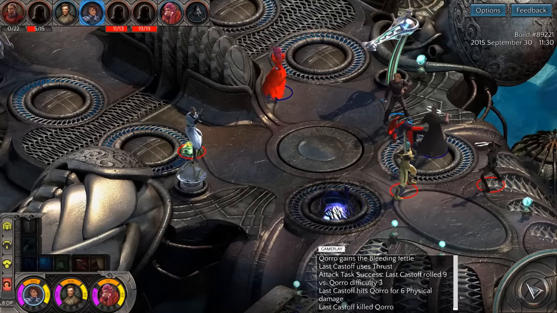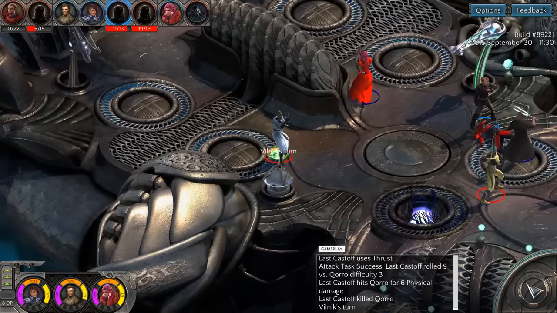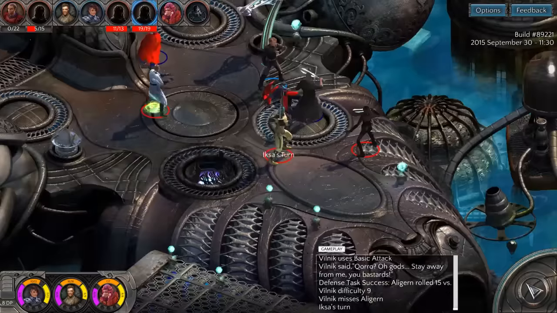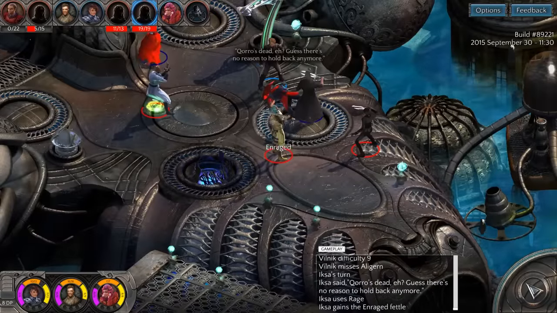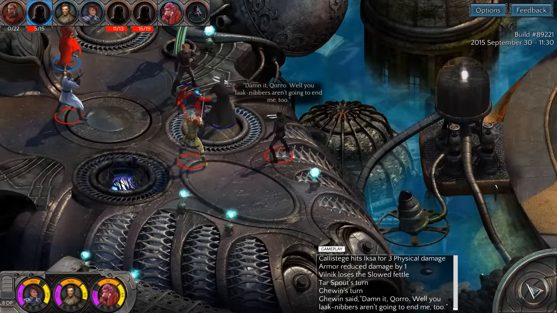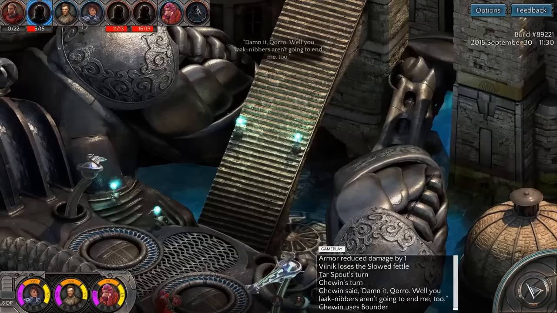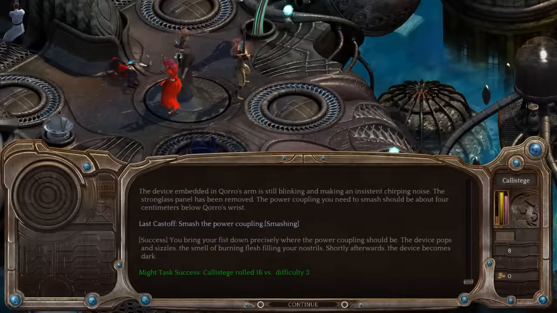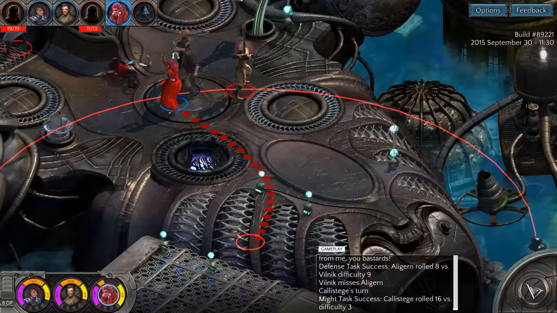Each of the remaining mercenaries reacts in their own way. Vilnick switches from support abilities to attacks. Ixa becomes enraged. And Gawain buggers off. Once I get the bridges back up and take care of the remaining enemies, the crisis ends.